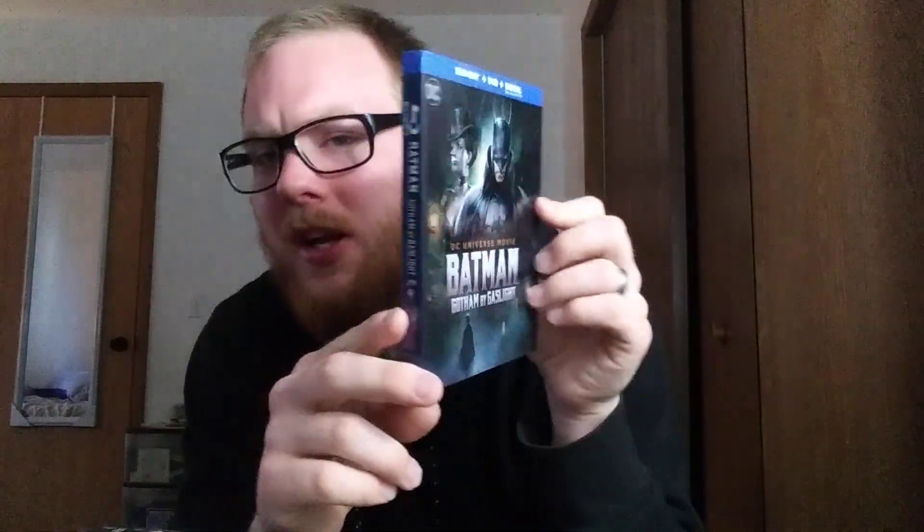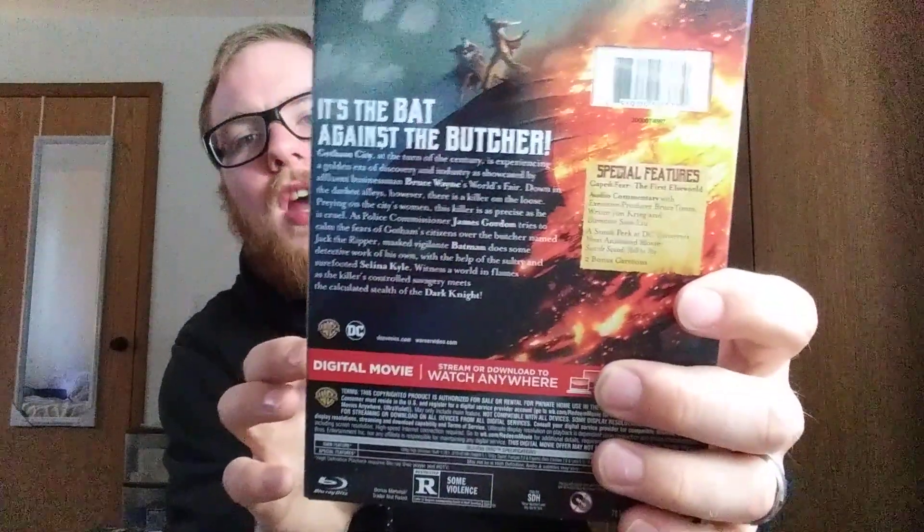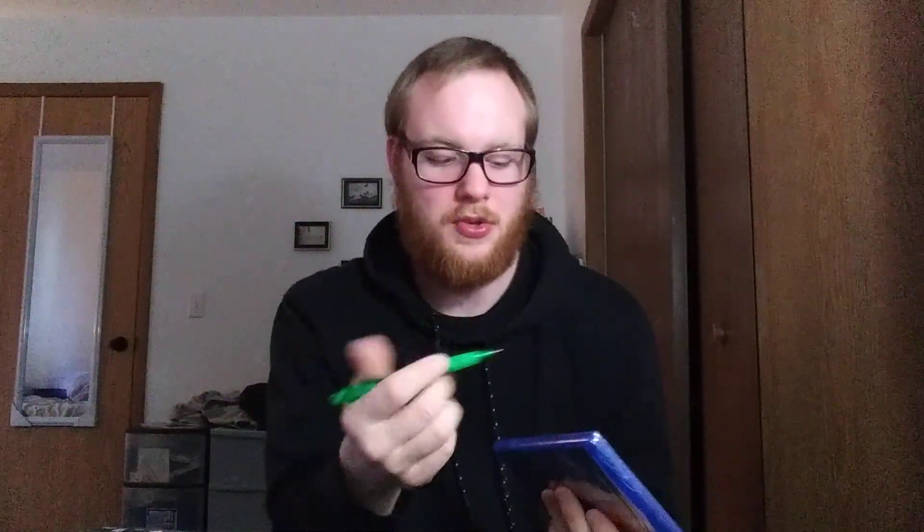Let's get into the Blu-ray. Now the other one has a slipcover — I'm curious, does this one? Oh, it does. This is kind of tight in here. I really like these embossed covers. I don't know if these are only in the limited edition ones or if they all have these cool embossed slipcovers. I'm really digging those. I'm trying not to read any of these descriptions, although I am pretty sure this is a standalone one, but they can be super spoilery.